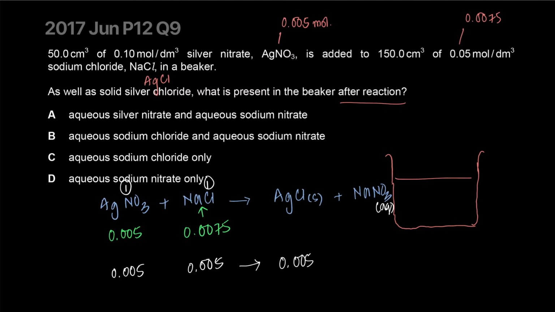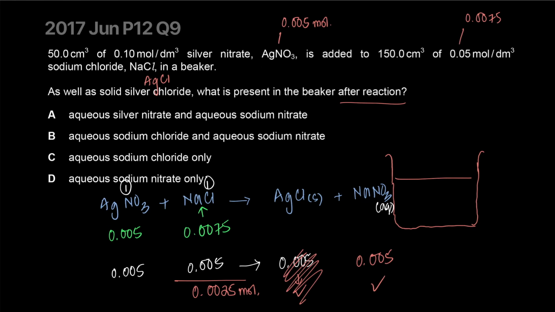How much exactly will be left? This is what we had earlier, this is how we mixed it, and this is how much got reacted. The subtraction of these two numbers gives 0.0025 moles of sodium chloride left. The silver chloride is marked in the question, and exactly 0.005 moles of it is present, so that is accounted for over here. We'll just ignore it because they already accounted for it.